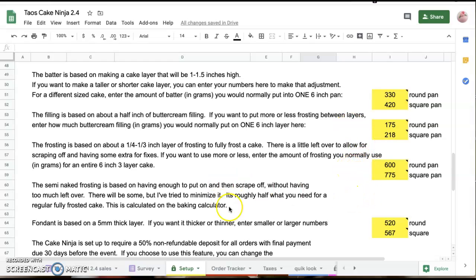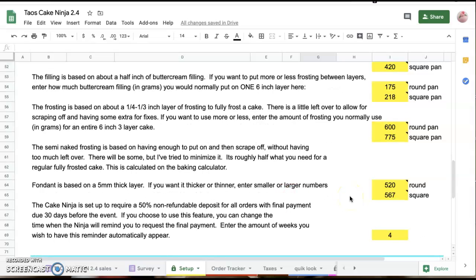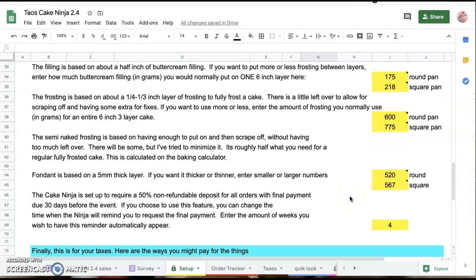It's very self-explanatory what you're putting in there. If you change these numbers, no big deal. And if you want to go back to what I had as a default, you can see here that it has a little pop-up that tells you what the default was. So you do not have to worry about, oh crud, what was that she had in there that I liked better than my own? Or if you just happen to mess up and put the wrong number in there, okay?